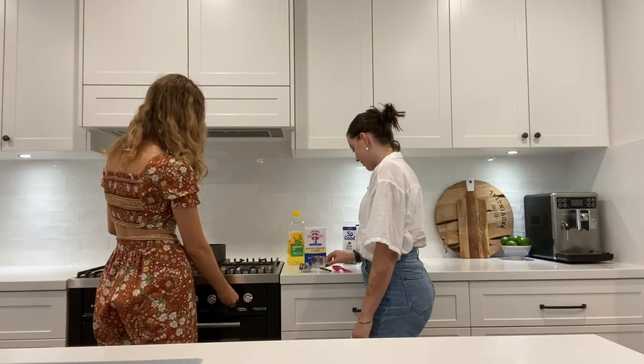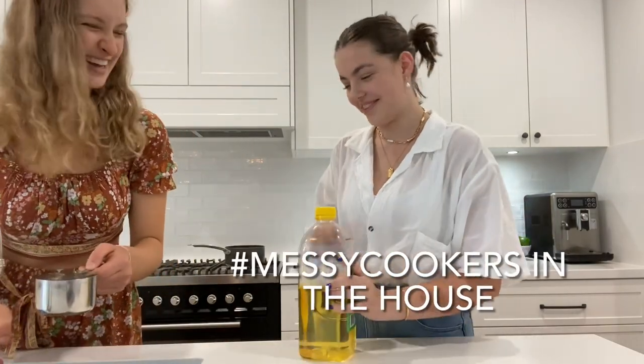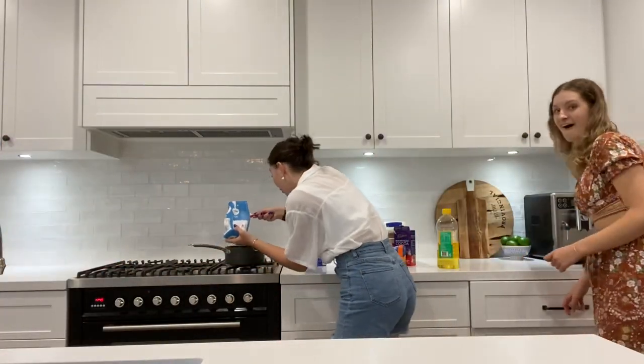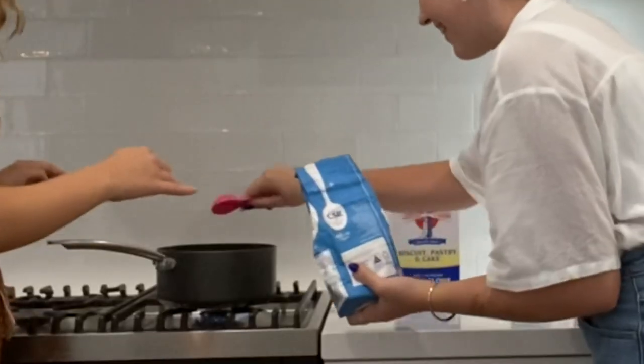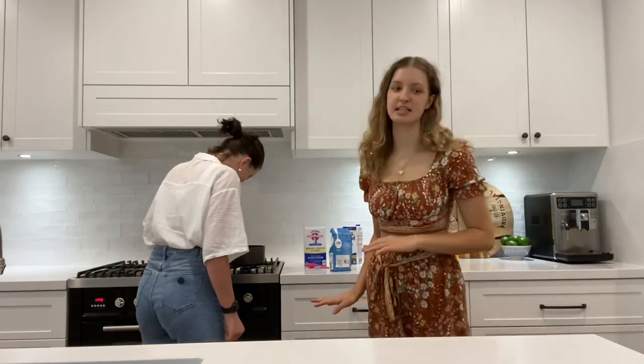A quarter cup of oil. Step one, add oil to pan. Are you a hashtag messy cooker? Yes. Can you clean up as I go along? No! Okay, just count that as one. So we've already had a first little mishap, but Ashley's gonna bring that to the boil.